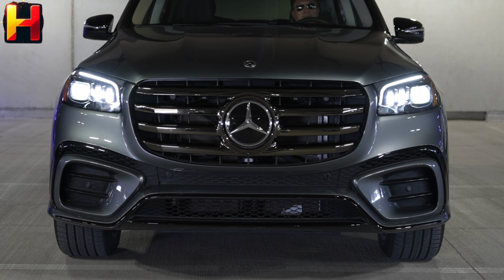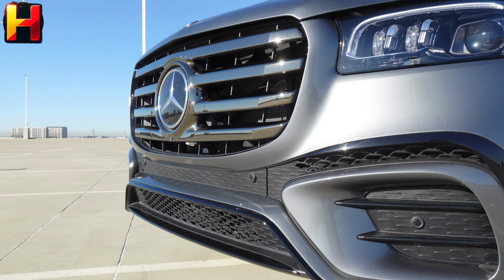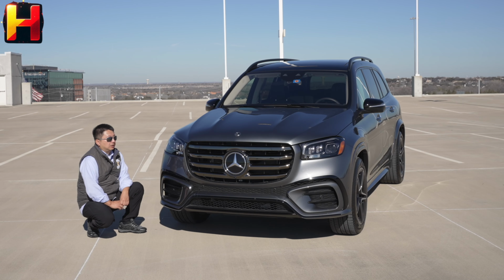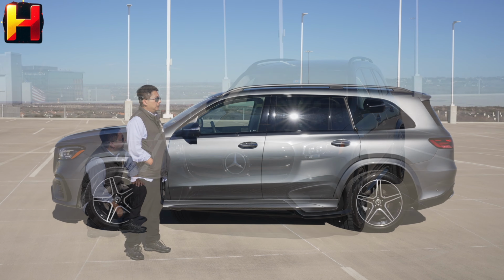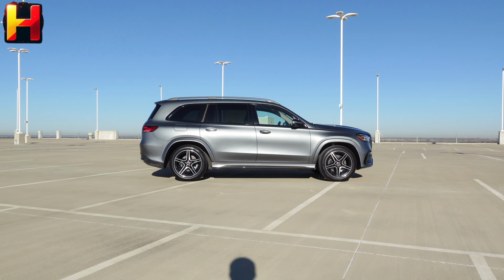Because this vehicle has the night package, we can see that there is not much bright chrome left on the front. With the exception of some slight bright chrome on the logo, most of the rest is decorated in black or dark colors. There is an air guide hole on the left and right side to really guide the air. From the sidelines and shape, it can be seen that not much has changed on the 2024 model.